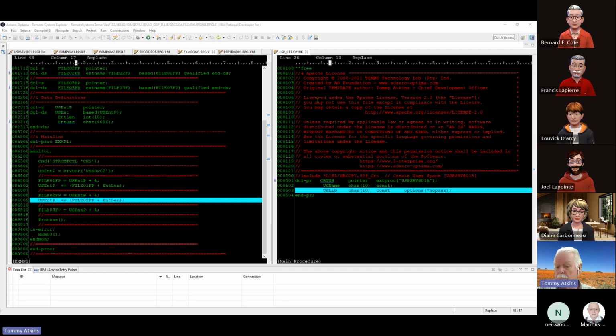You just populate a data structure inside a user space, and that's it. You can pass a pointer if you want to, but you don't have to.